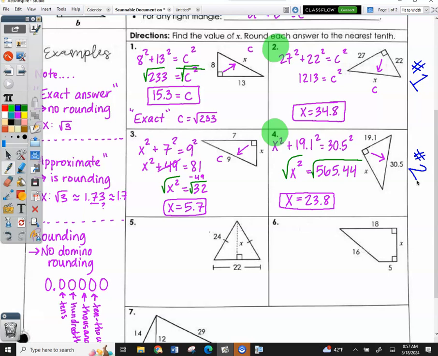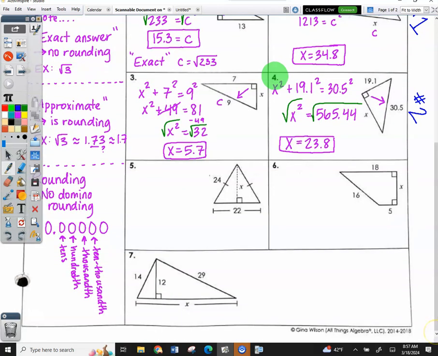Now, looking at 5, 6, and 7, this is looking to see, can you apply the Pythagorean theorem in pictures that involve right triangles? Not just if I throw you a right triangle. This is too easy. This is more grade level appropriate. So let's come down here and look at it. This is where you have to be a problem solver. Now in this particular picture, we have a triangle, and then we have this drop down. What does this mean right here?